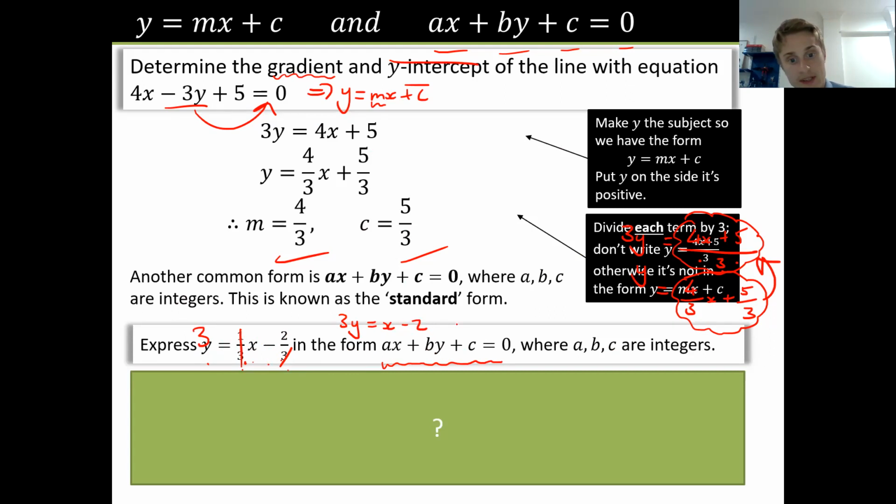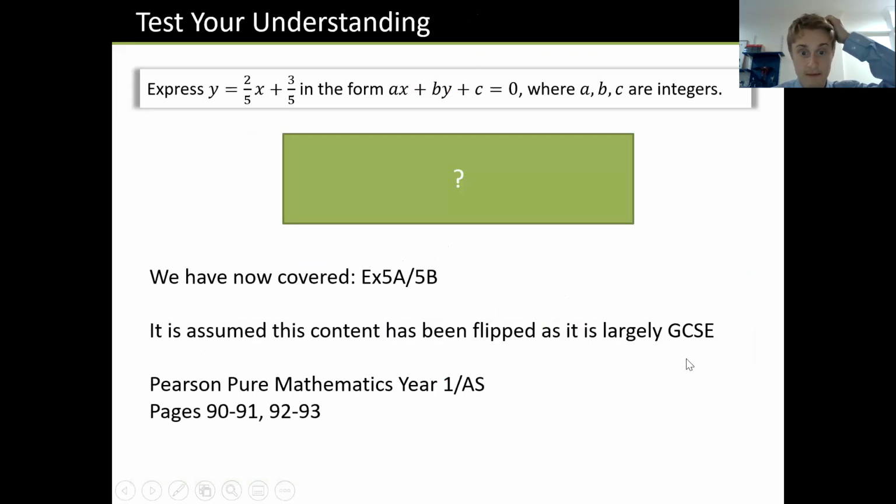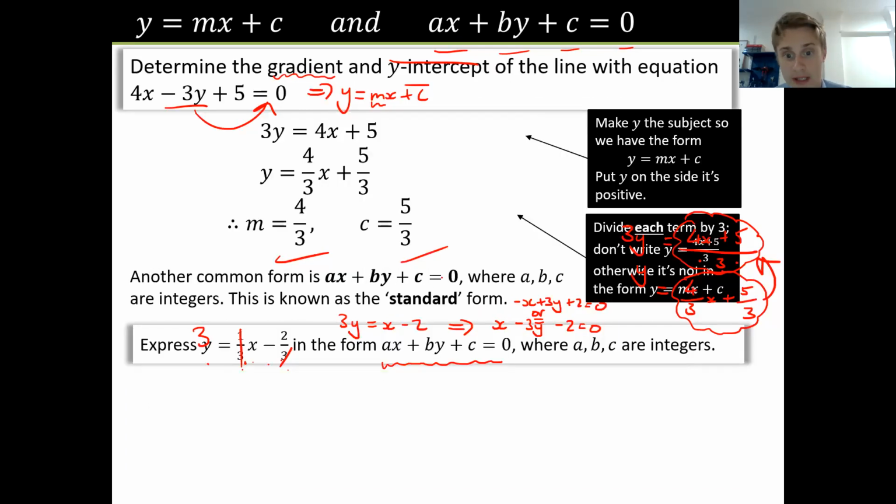Notice everything here is on the same side, so you have to do that as well. I'm going to move the 3y over. So x minus 3y minus 2 equals 0 is correct. I could also move the x and the minus 2 to the other side. So there is an or, so it's this. Or you could say that it's minus x plus 3y plus 2 equals 0. Both of those answers are correct. Okay, they're equally valid. All right. So if they ask you to write it in that form, then we've achieved that. Okay, equals 0. Everything's the same side. There are no fractions.